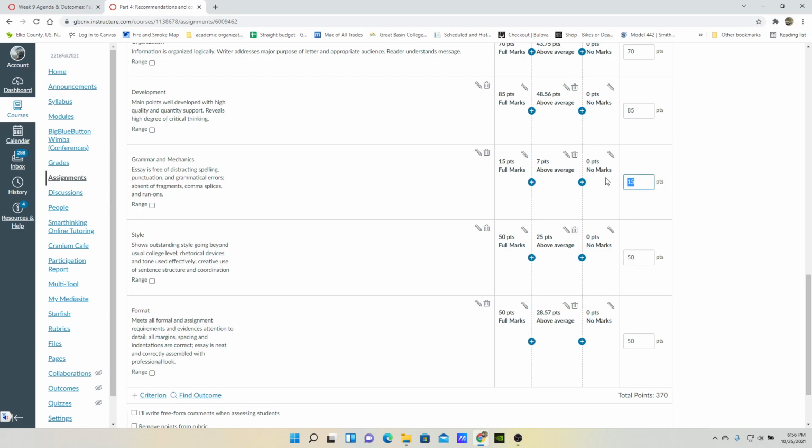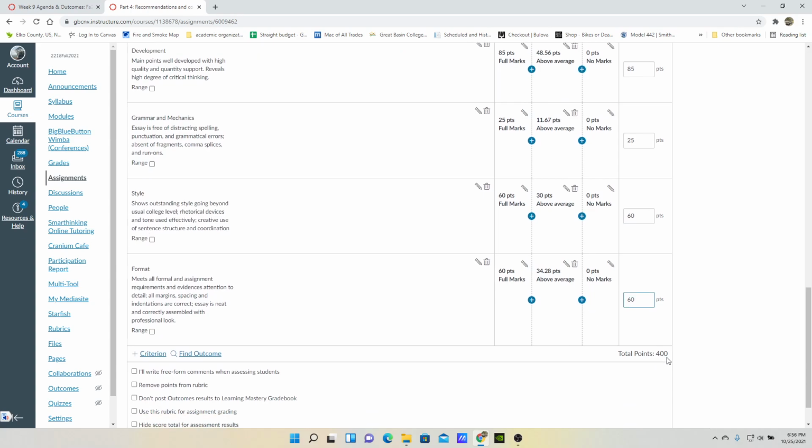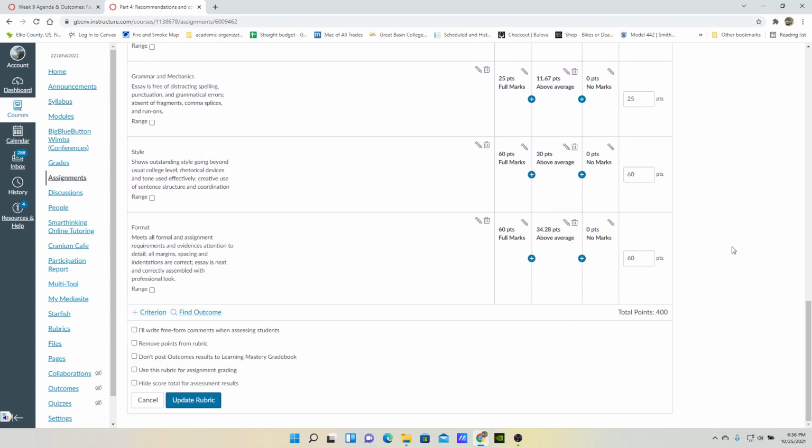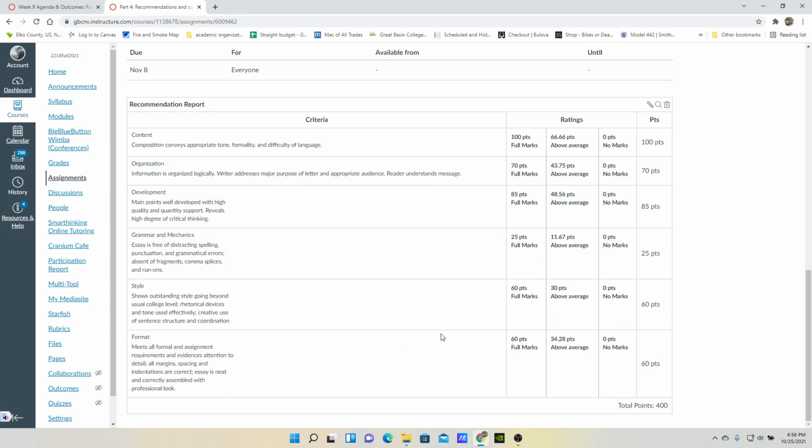You'll note I'm not putting a lot of points into grammar and spelling, because that is something that can be fixed, in my opinion, through spell check, and you should be doing that. So you can now see its total points is 400. What this means is that I would like you to use this when you're doing your peer review and decide whether you think that they're meeting these criteria. Once you're there, and this has been updated now, done.